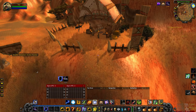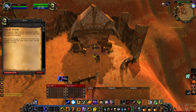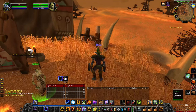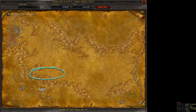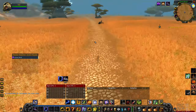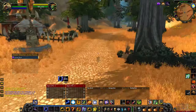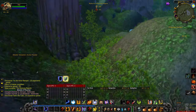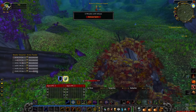Next, head back to Brine in the Southern Barrens following the same path you took the first time. Speak to her to complete the quest and accept the next quest in the chain, requiring you to fill a blue waterskin in Ashenvale, which can be done at 3368. Starting at the Crossroads in the Barrens, simply follow the path due north to get to Ashenvale. Once there, head west following along the mountains — you can also follow the road, however you may encounter Alliance players as this is a PvP zone.